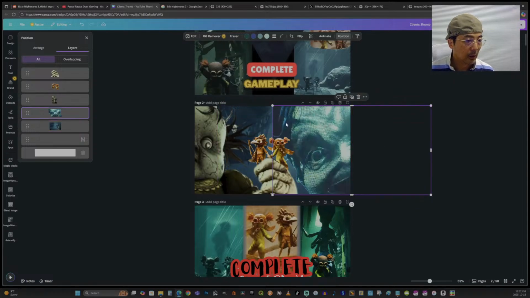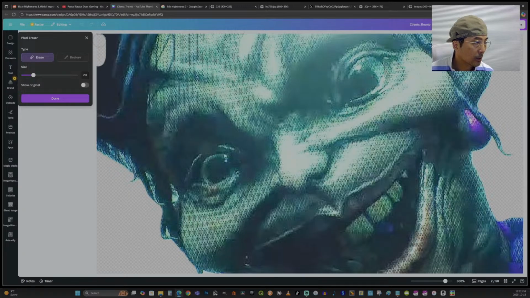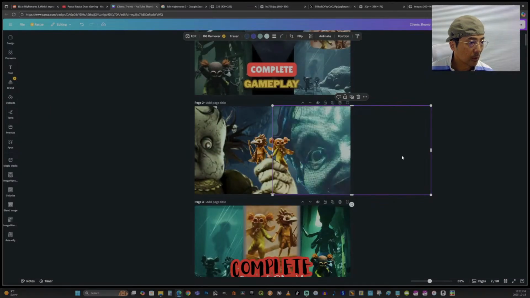Now, this supervisor here, the dark patch, we can definitely erase them, because we just want to make it look as if her hair is standing out, and she's got quite a bit of messy hair. Let's try to see.